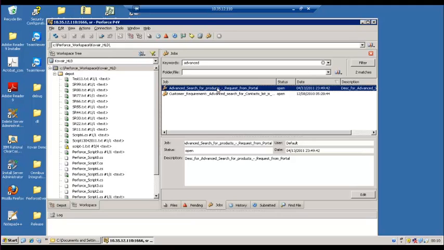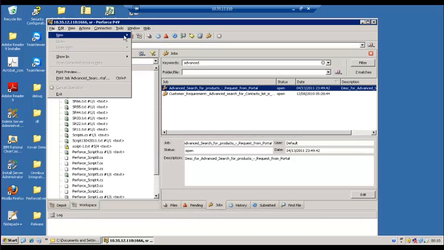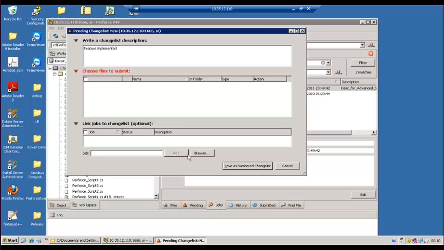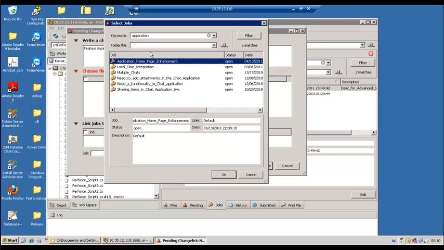So you get to see the job here. Now what I can do is create a change list here. Let's say I have done some coding and implemented the feature, and I want to link it to that particular job.